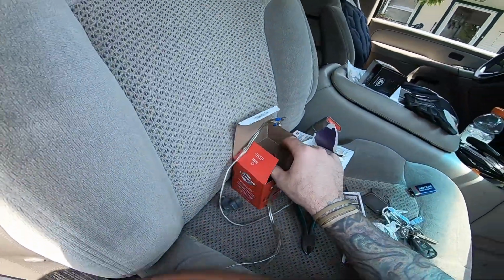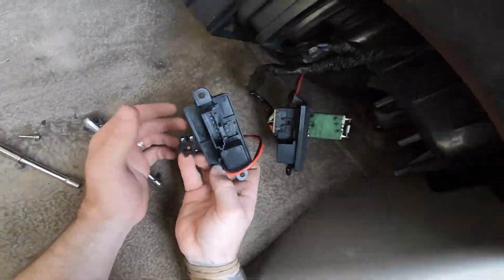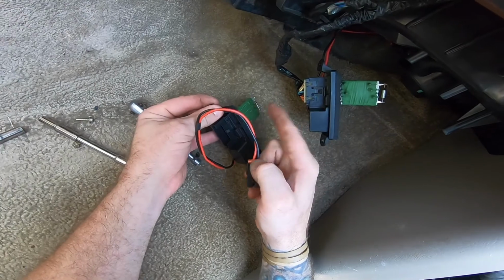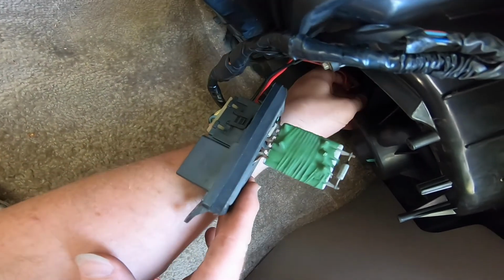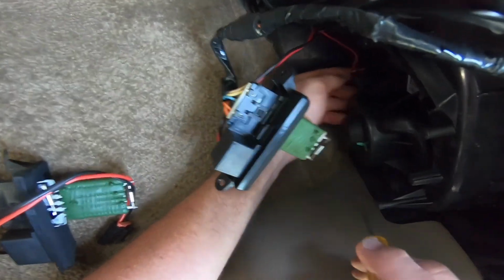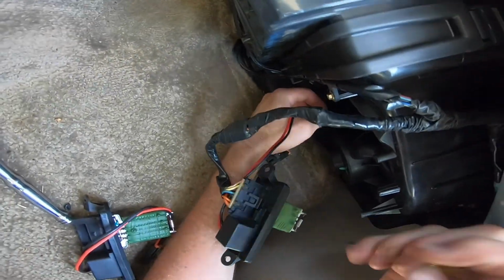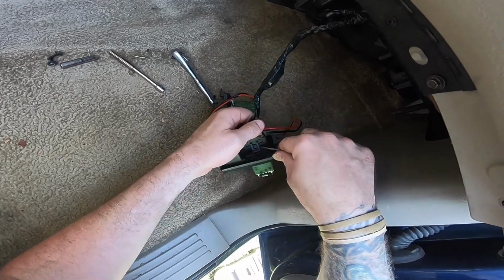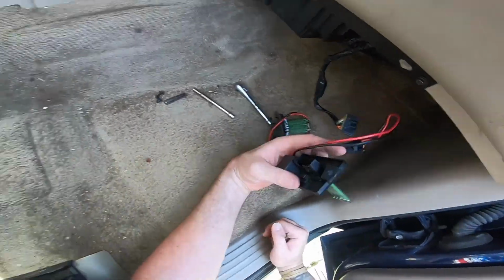This actually might not be the right one. Oh, yeah. Yeah, it is. That's the right one. Yep, because this plugs in over to the blower motor, and then this plug plugs into here. So the only other thing that we have to do is we have to unplug this guy from here. So, let me see. I get a small screwdriver here. I hope you guys can see this. Just unplug that, unhook this out of here, like so. Pop this plug out, which I think this is the one that's kind of a pain. Oh, there we go. That's out.